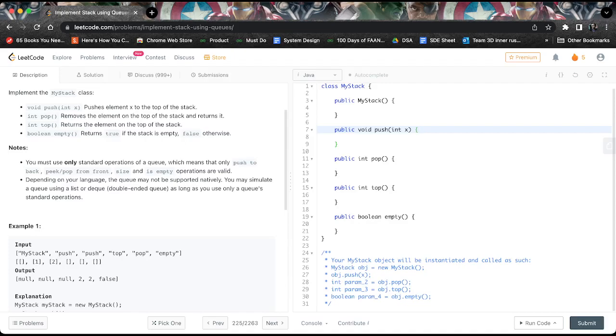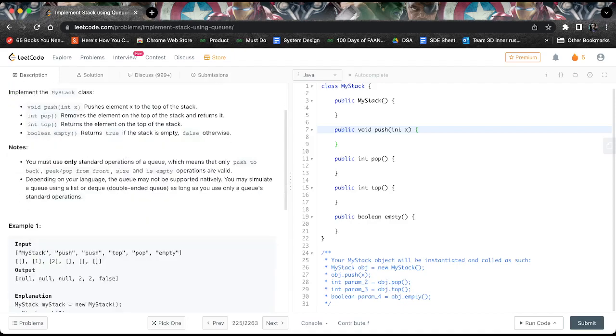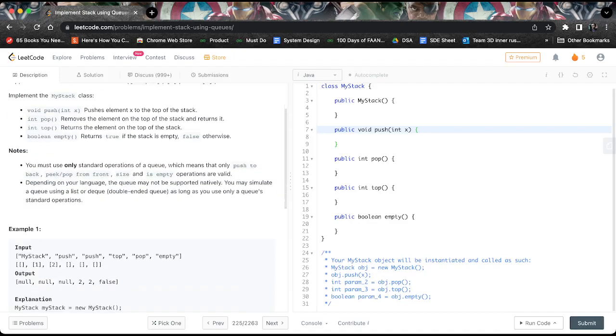You may simulate a queue using a list or a deque, or double-ended queue, as long as you only use a queue's standard operations. So basically what they are trying to say is that we have to implement a stack using two queues, and we have to use only the standard operations of the queue to implement the stack.